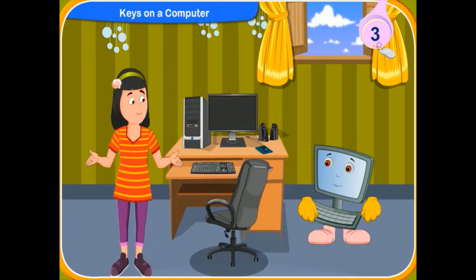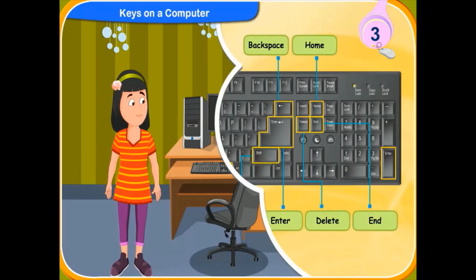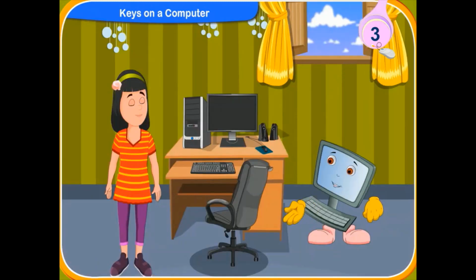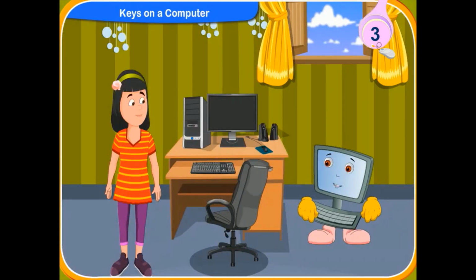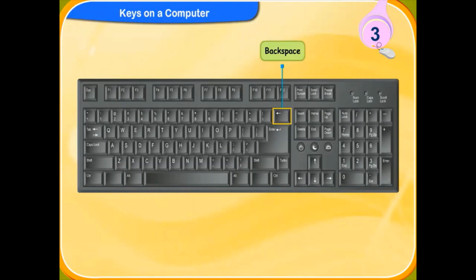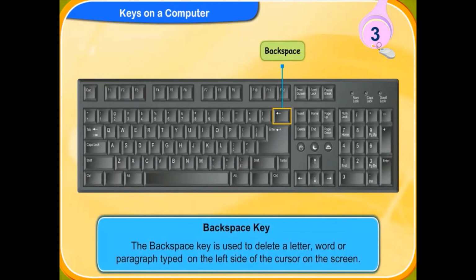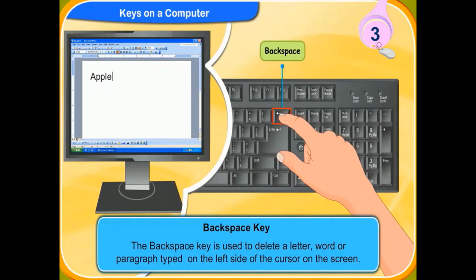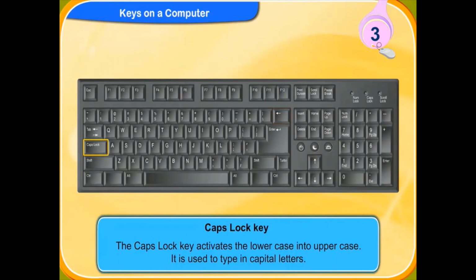The special keys are required to perform some special functions. Some of the special keys work in combination with other keys. Let me tell you more about the function of the special keys. Let's start with the backspace key. The backspace key is used to delete a letter, word, or paragraph typed on the left side of the cursor on the screen.